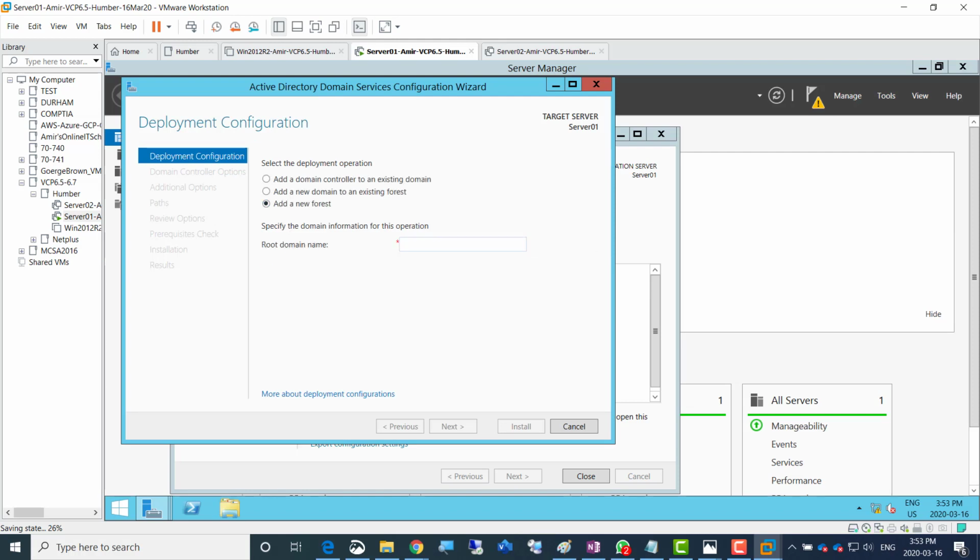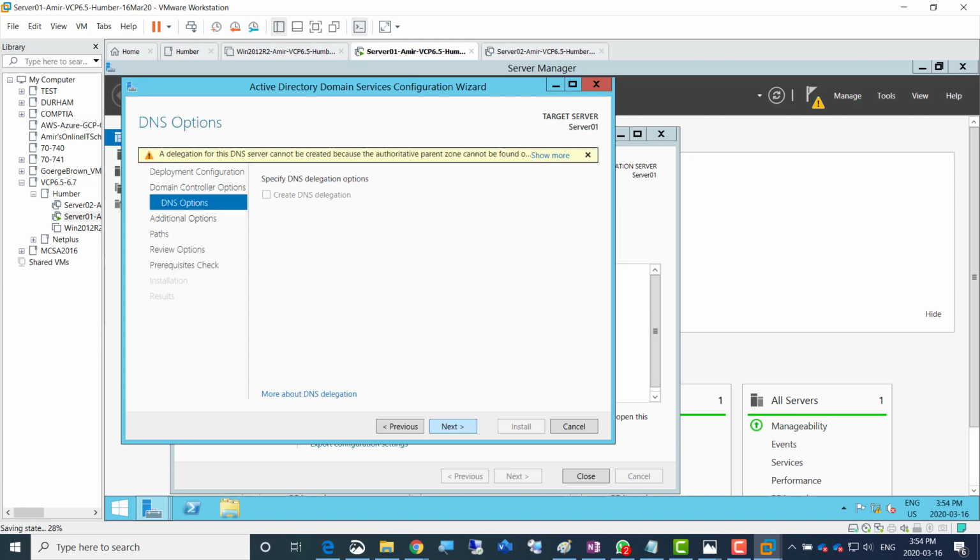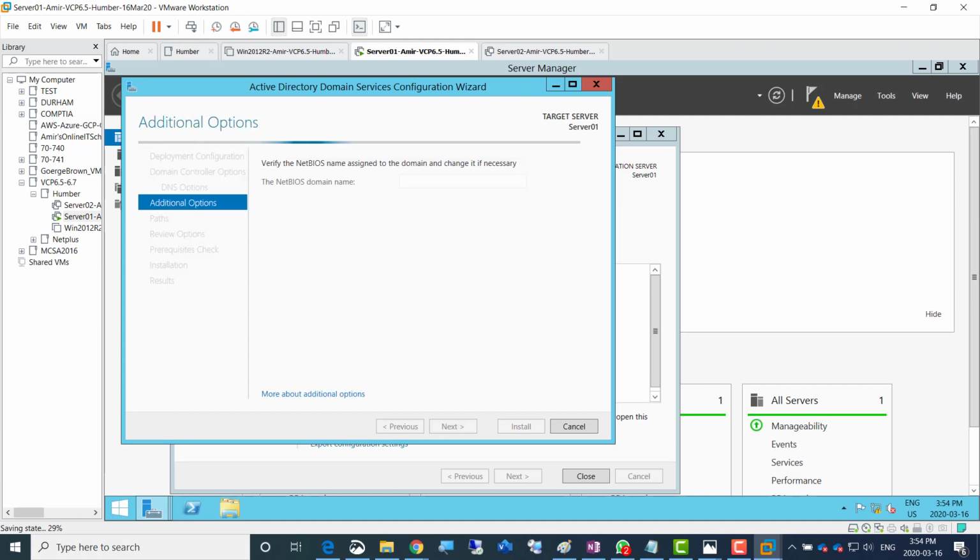So we're creating a new forest, which is like a Microsoft new network. We're going to give a domain name, your first name domain.local, and click next. Okay, so DNS is selected here, which is okay. So just give a password, small abc, capital ABC, shift 123 here as well. Wherever it asks for a password, just give the class password. Click next, and then click next again.